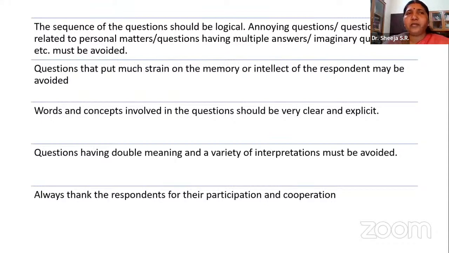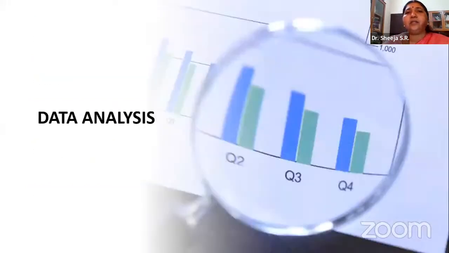You have to remember that there is no hard and fast rule for designing a questionnaire. These are some important things to remember while designing one. You have to think about different dimensions of your research problem, and about what objectives are to be achieved. On the basis of that, you have to frame the questions. Now let us examine some elementary aspects related to data analysis also.